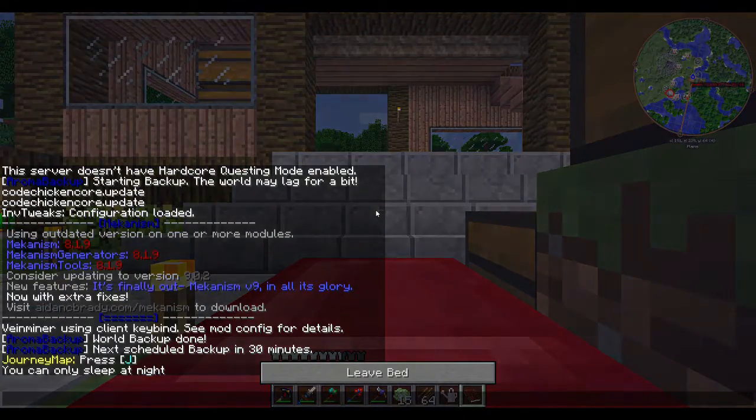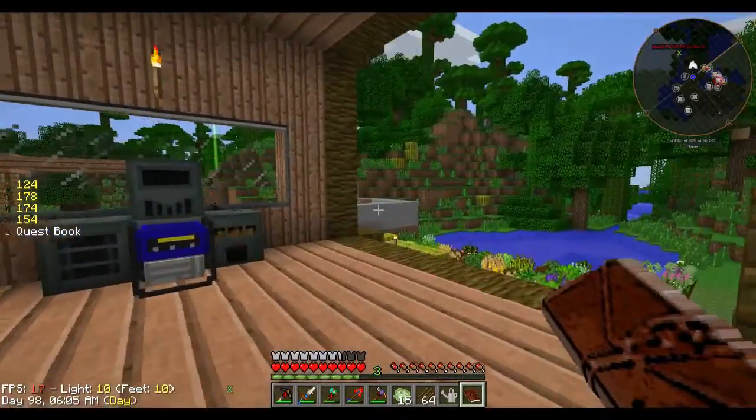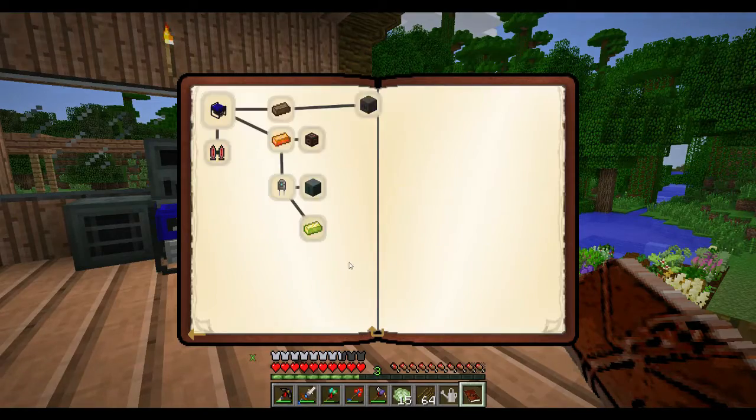Yeah, so bit of backwards and forwards trying to get some of these tasks done. I didn't realise that soul sand wouldn't grow over there. That's a bit of a weird one. Debating. Let's just take the other capacitor.